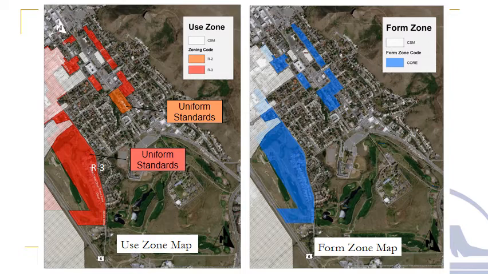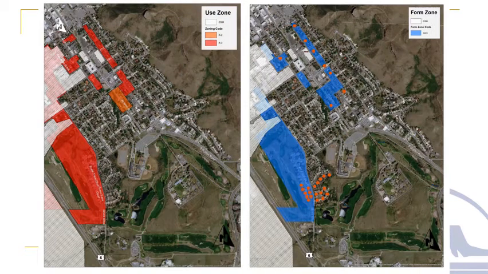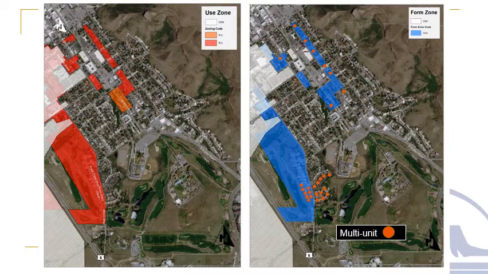When it comes to mapping form zones across the multifamily zone districts — R2 and R3 — all properties begin as core, meaning they are permitted the core form types that are most common to our residential areas. However, if it was observed that on half a block there existed a multi-unit development, the full block was considered an area of transition, represented here by orange dots. We are transitioning from a core neighborhood to a more multifamily neighborhood. Additionally, if a property is located along a major roadway such as Ford Street, Jackson Street, or Washington Avenue, it is also considered an area of transition, providing a buffer between the activity of the roadway and the core residential neighborhood.